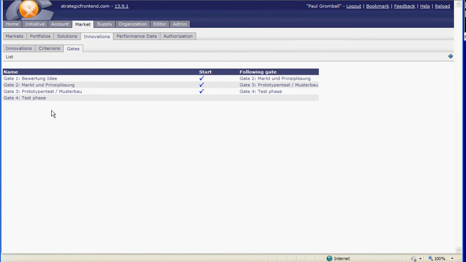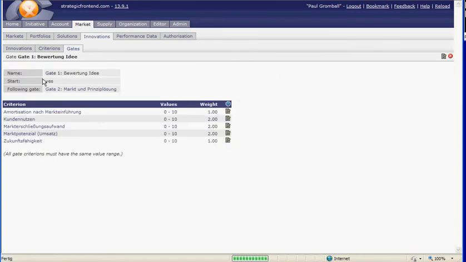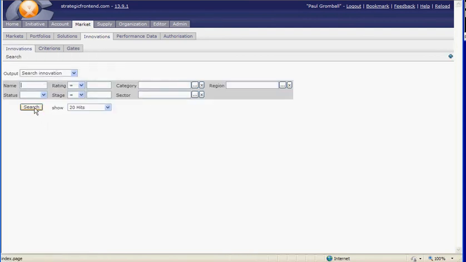So every company can assign their criteria and their gates, so it's highly flexible. And for every gate you can have your special sets of criteria, so that you don't have the same criteria as you go along the stage gate process.